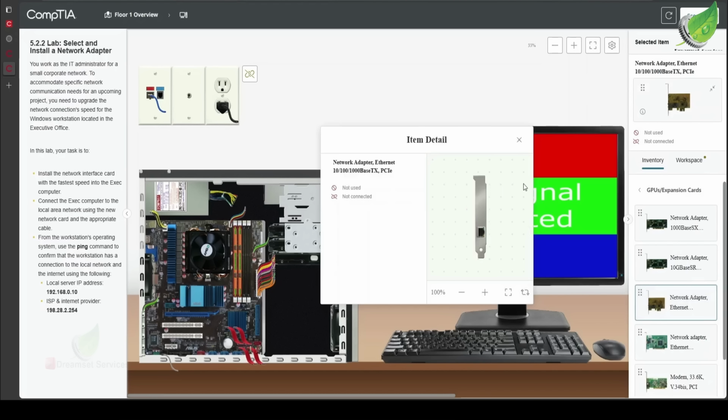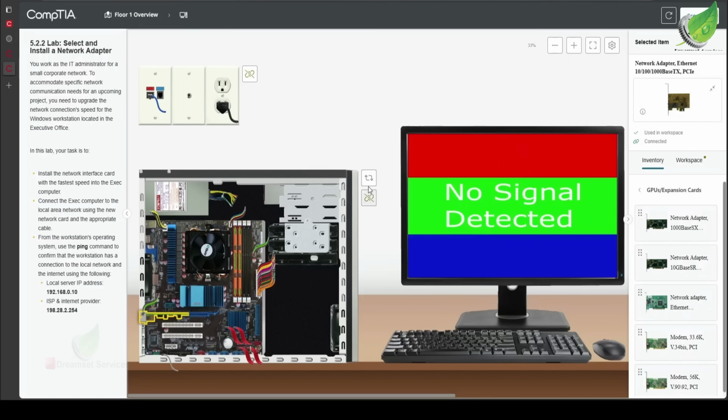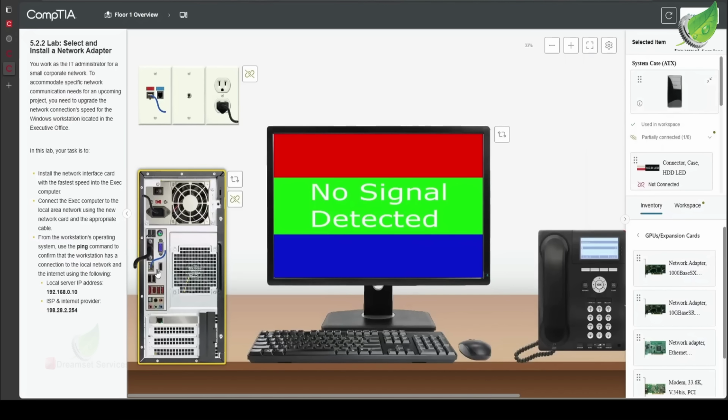This is just Cat6. Let's plug this in here, and it's now connected. Let's close these, and let's turn this to the back. We remove this and plug this in here now.